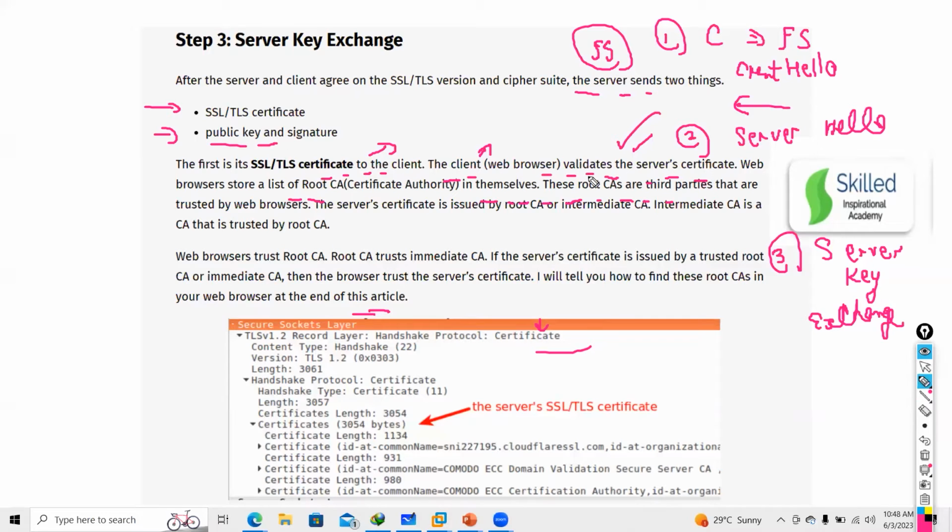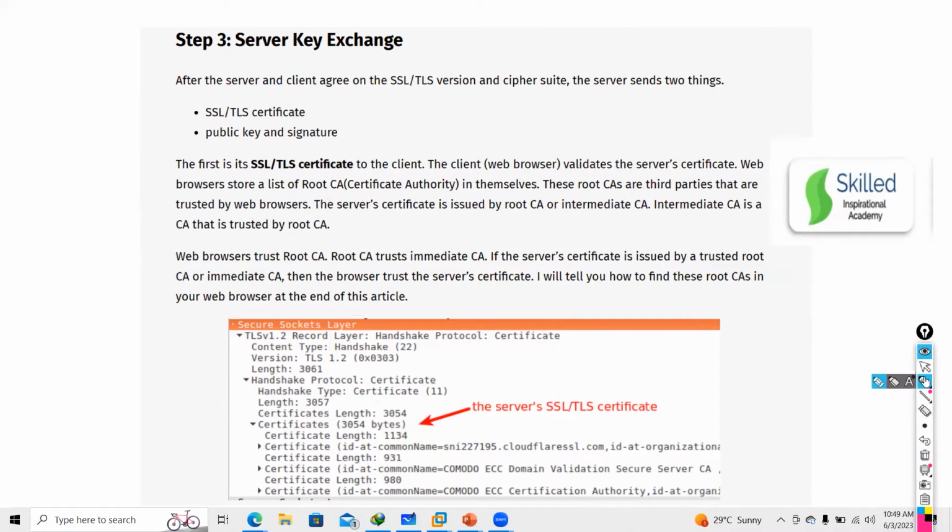Then the client will validate the server certificate, guys. So there comes the picture of the certificate authority. Your browser also has to trust, right? Your browser does not trust a self-signed certificate, guys. Your browser should always trust the certificate which is sent by a server. So that is why the certificate authority comes into the picture, guys.